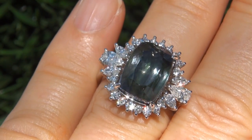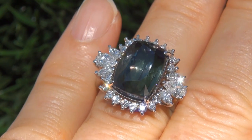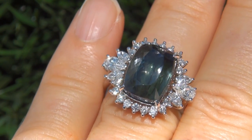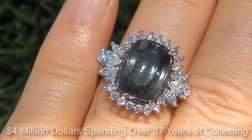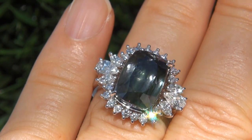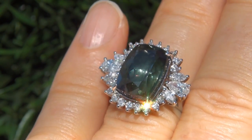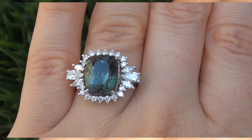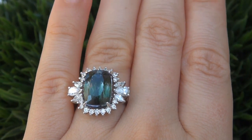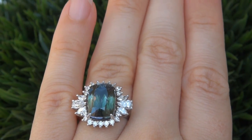This highly collectible ring comes to us from a new consignor who must sell a lifetime fine jewelry collection due to a court-ordered divorce settlement. The collection is appraised at over $4 million, spanning over 37 years of collecting, featuring over-the-top, no-expense-spared, world-class jewelry you won't find anywhere else. Our consignor and his wife are auctioning this extensive and extravagant collection as part of their divorce settlement and have consigned with us to offer the collection here on eBay.